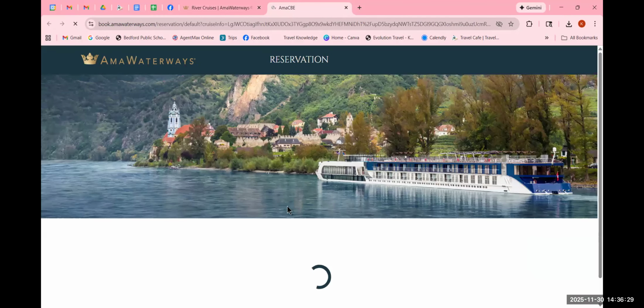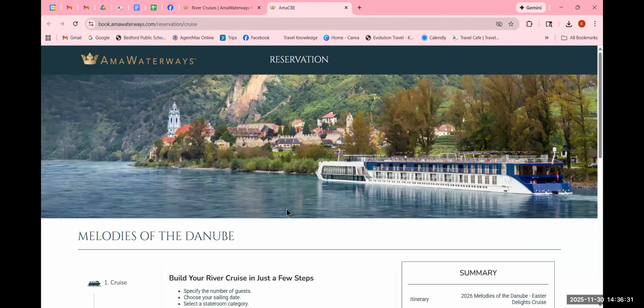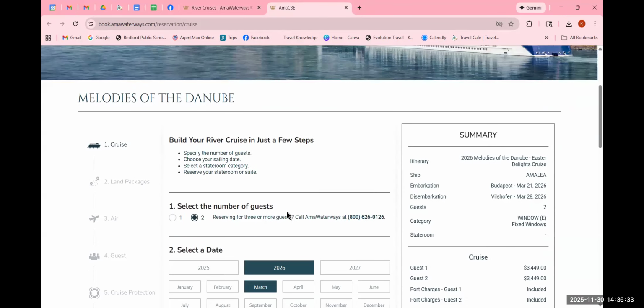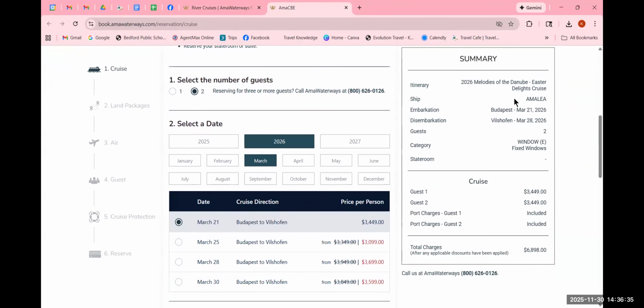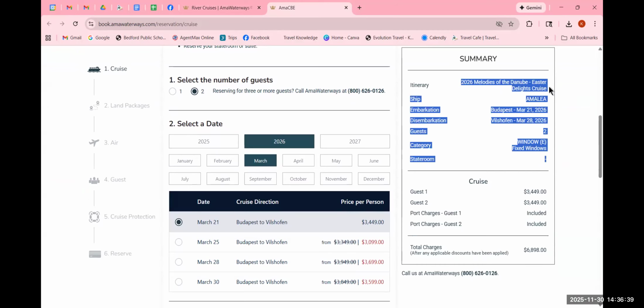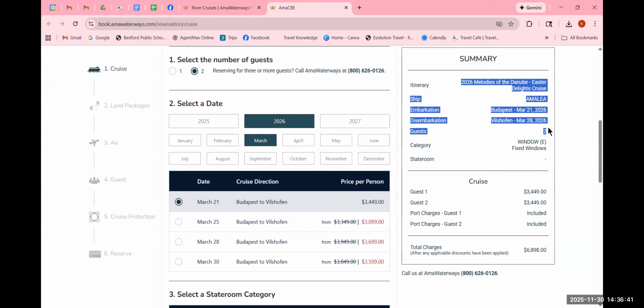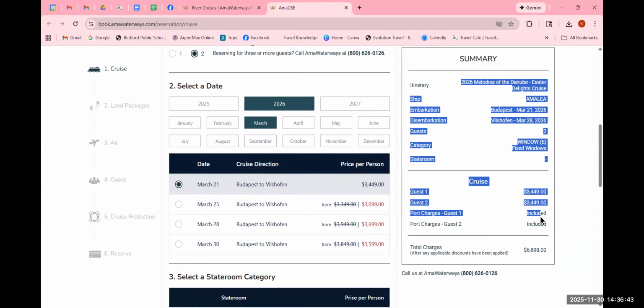So this is like we're booking it. All right. This is a little more in depth. And so this is gonna give them an itinerary. All right. I'm gonna copy all of this. Okay.